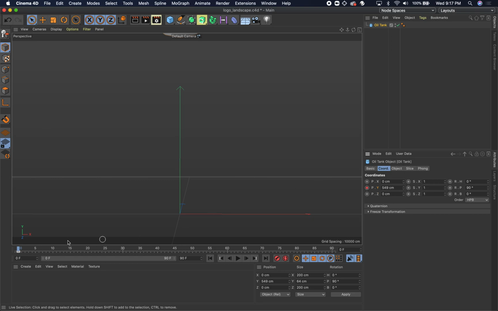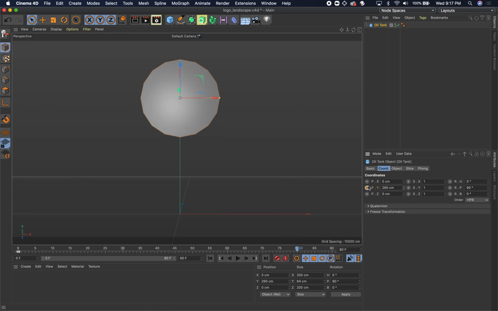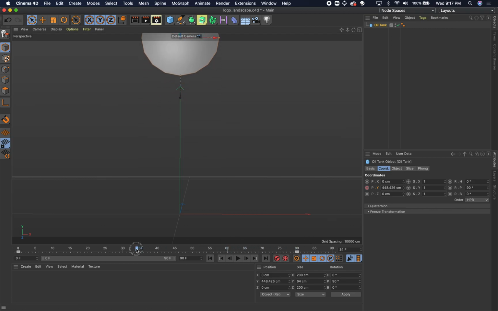Now I'm going to move my slider to, let's say, 80, and then I can move this again, about right there. Then I will click it again and add another keyframe. So now I have a moving object.